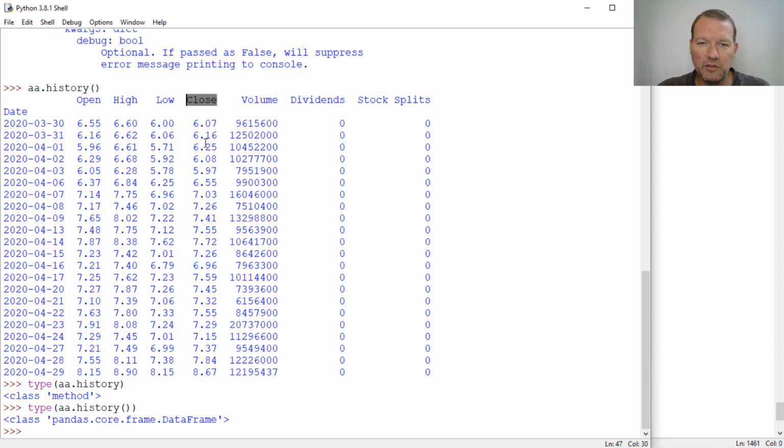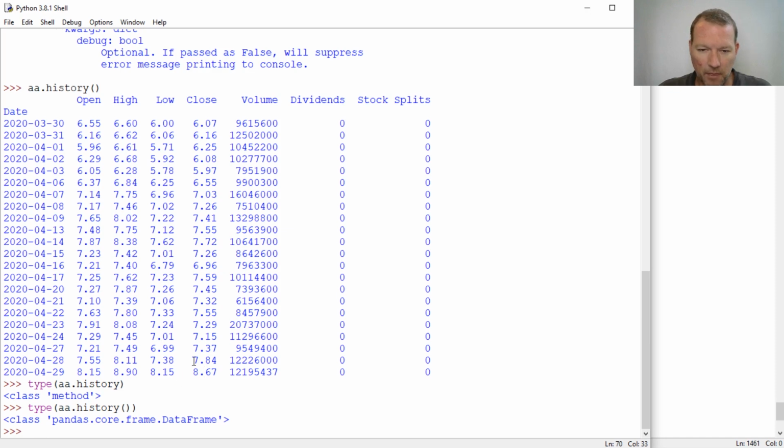So of course the close is pretty simple. That is the end of the day. The open is where it opens at the very first trade. Now this is kind of an important little tidbit. It does not necessarily have to open at where it left off. So the first trade can be somebody saying that they want to pay a lot more or a lot less.